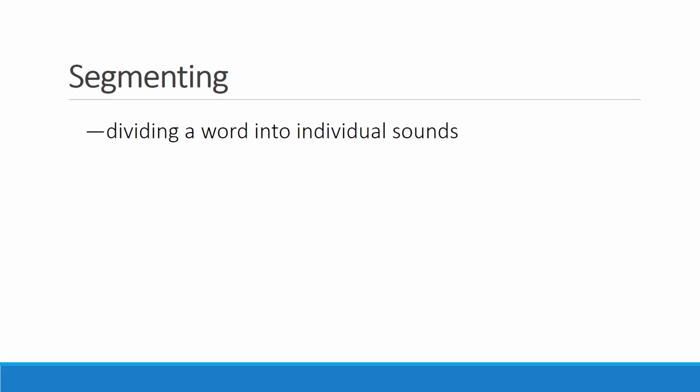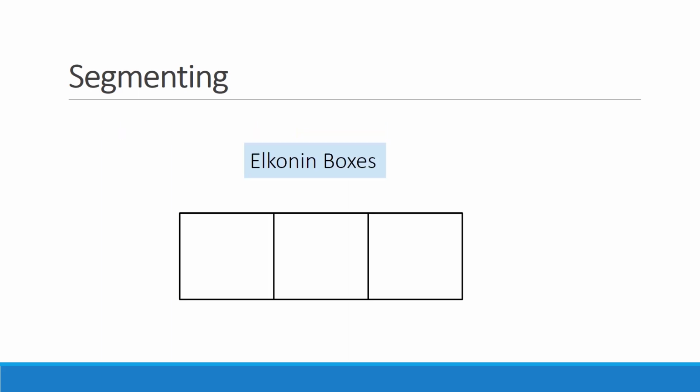Kinesthetic activities and moving manipulatives work well for segmentation activities. Start with shorter words, but move to multisyllabic words. Elkonin boxes are often used to provide students with a visual for segmenting words. In this kinesthetic activity, students move manipulatives, such as counters, from below the boxes into each box as the sound is made.